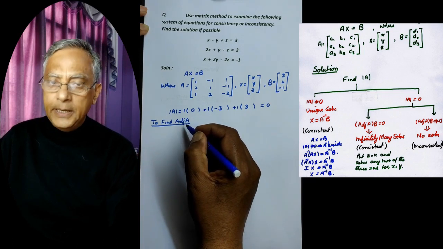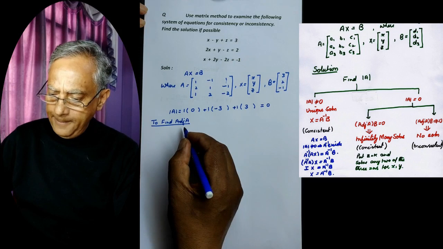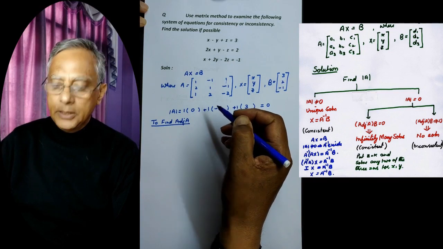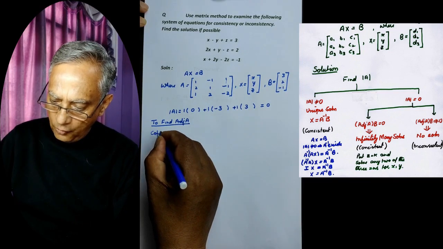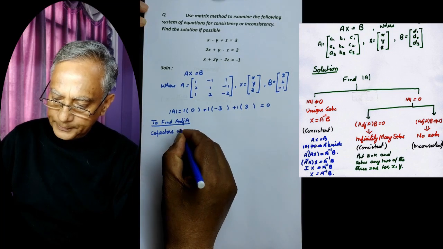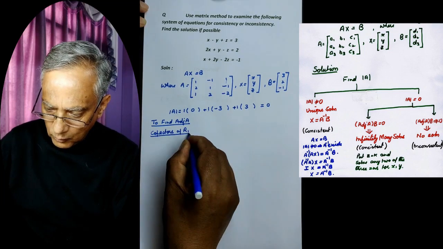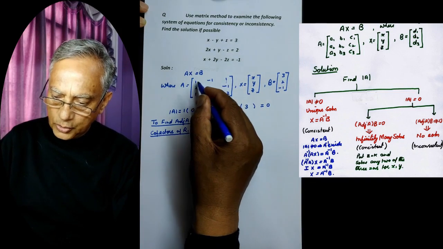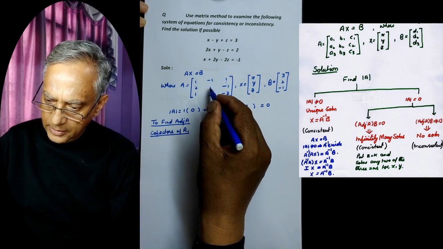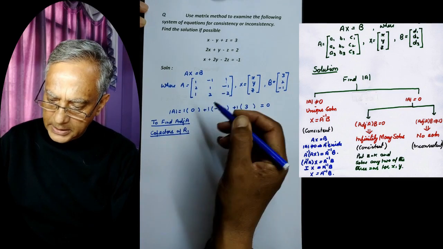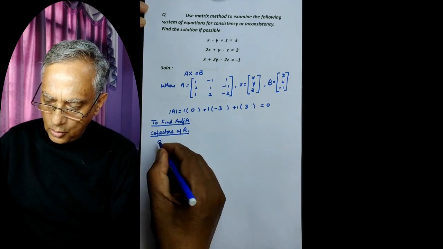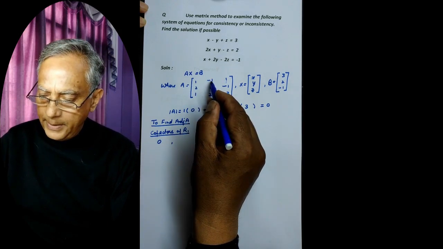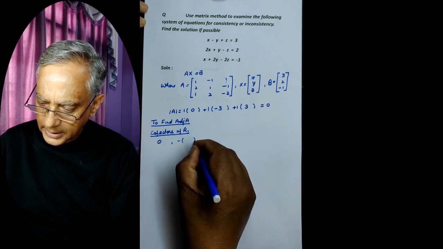So we find adjoint of A. To find adjoint of A, we find cofactors of each and every entry of this matrix. So first we find cofactors of R1. Now first entry is this. Delete the row and column in which the entry occurs. So this is gone, this is gone. We get minus 2 minus minus plus 2. That is 0. And place of this entry is even, 1, 1.